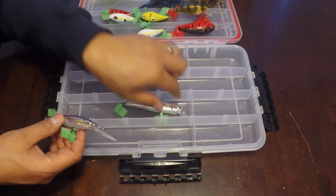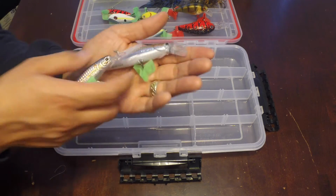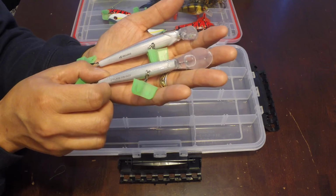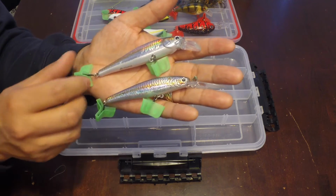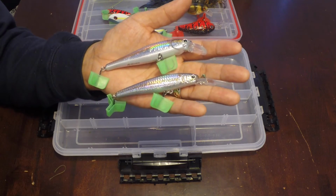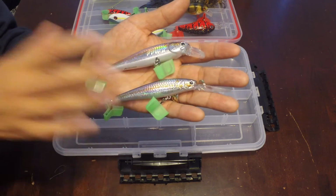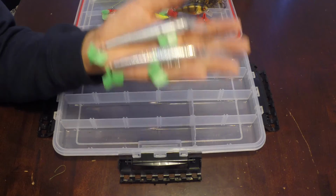And I've got a couple of Lucky Craft jerk baits. This is a Staysee 90, and this is a Pointer 100. I've got a couple other different crankbaits that I have tried and haven't caught fish on, but these two I have caught some fish with, and so I always carry these with me.